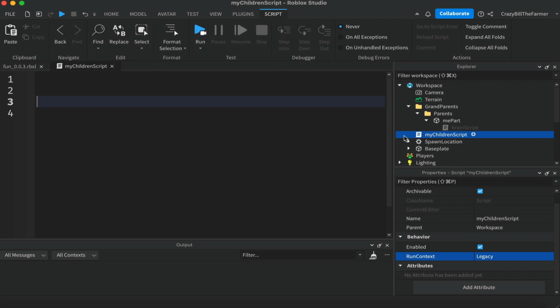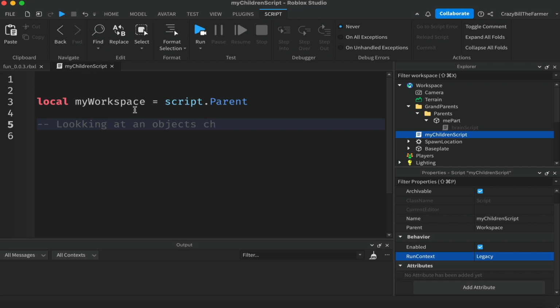Alright, so we've got a script in the workspace, so we can create a variable for that, saying my workspace equals script.parent. So that gives us access to this. Now we can be looking at objects as children to this part instead of parents. So just put a comment: looking at an object's children.